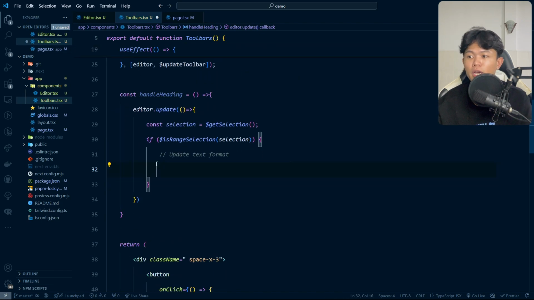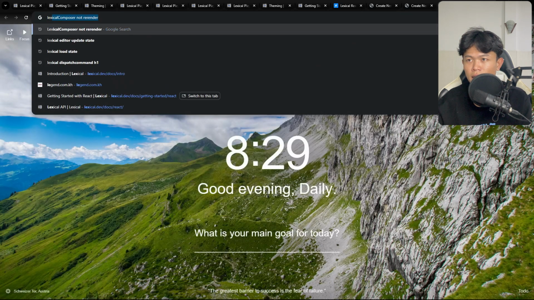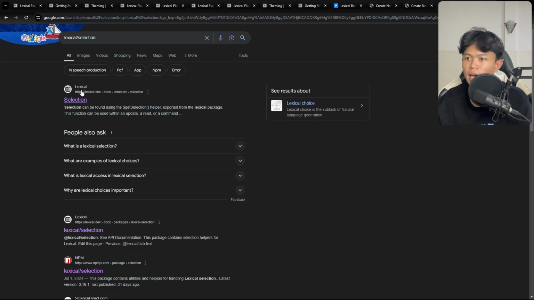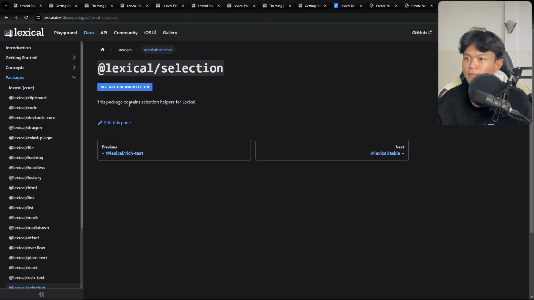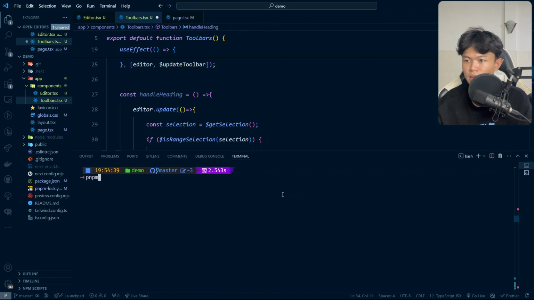And the next step that we're going to do is to set the block, but this one is going to be from another library, which is the lexical selection. So we need to install another library, which is @lexical/selection. And I think this one right here. Yeah, this one. And then we need to run the npm install, this one right here.